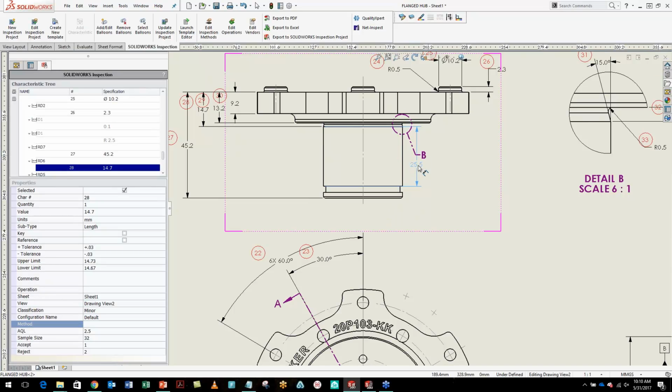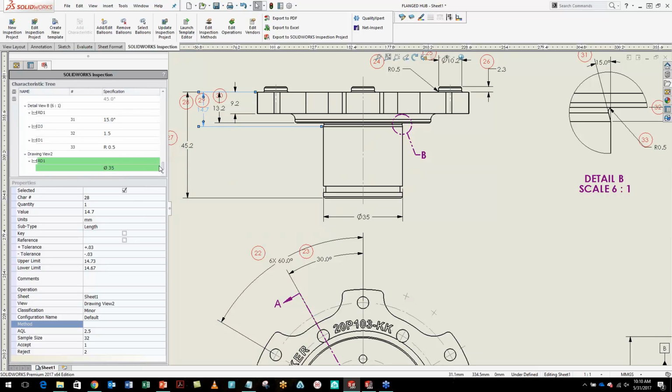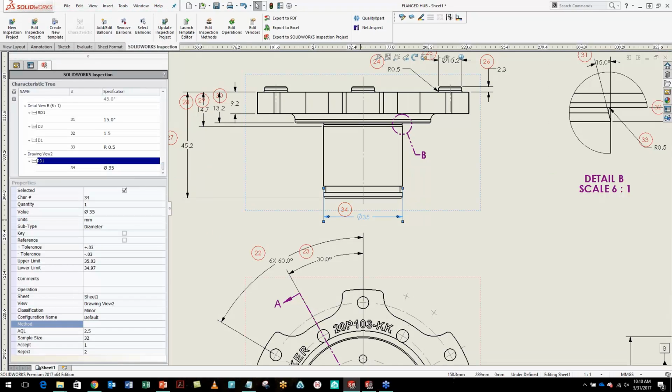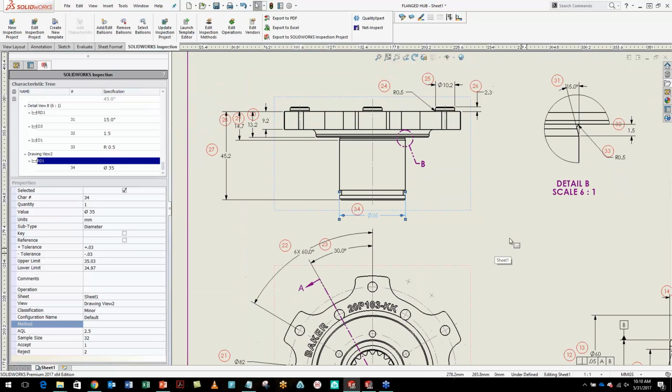add this overall. Go ahead and grab that side here. Again, whenever I add anything, I can say Update Inspection Project, and anything that's been added will show up in green. I can say I want to accept this change, and it will now be included in my inspection report. And from here on out, I can go ahead and re-export to Excel to compensate for those changes.